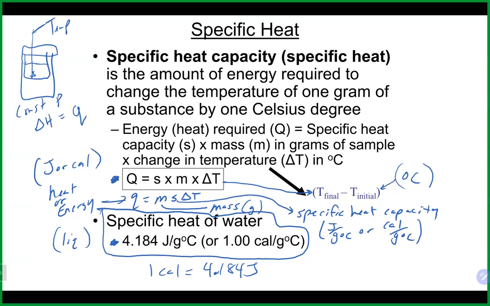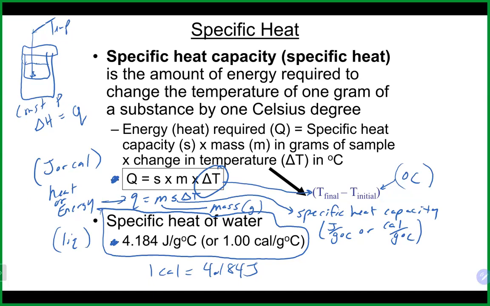for the temperature part, to do final minus initial. As we talked about, if the temperature increases, that means that substance has gained energy, and it's going to be positive and endothermic. If we see the temperature of a substance start to go down, that means it's releasing energy, and it's going to be exothermic. So in the specific heat equation, the change in temperature is the only thing that can make it positive or negative. That's why it's important to do final minus initial, because if it's an exothermic process, that will get you the negative sign that you need.